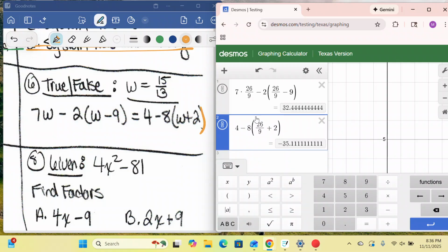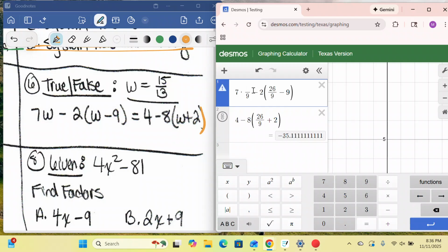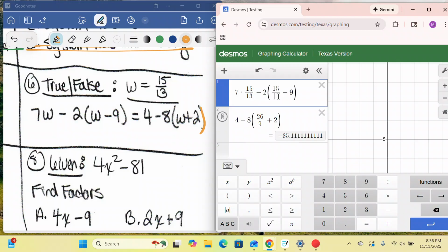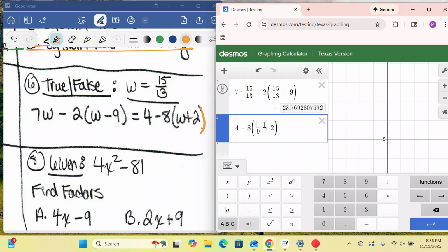on the bottom one. And then you would click here. You would get rid of this 15 because it's 15 over 3. So I would get rid of that and I would just input 15. I would get rid of this 9 and I would input 13. I will get rid of this 26, put 15 over 13, and get rid of this one, 15, get rid of the 9, and put 13. But my recommendation is to practice on this, try to see if this gives you the same answer.